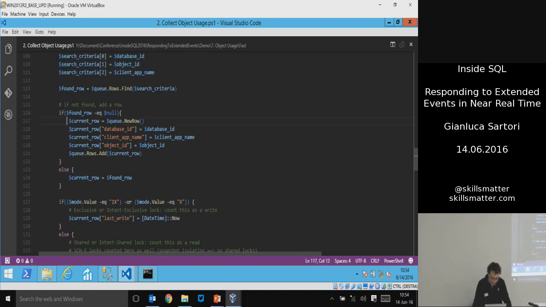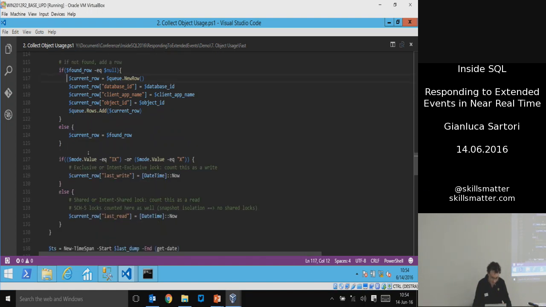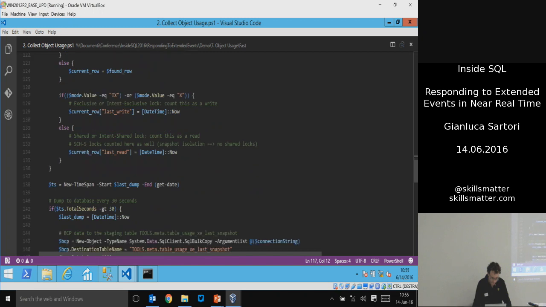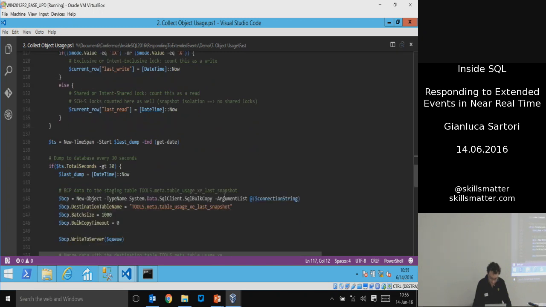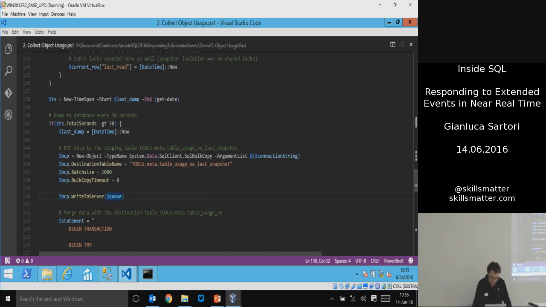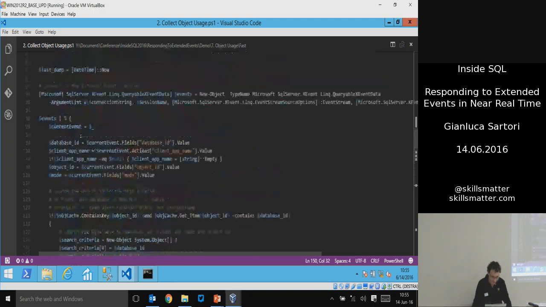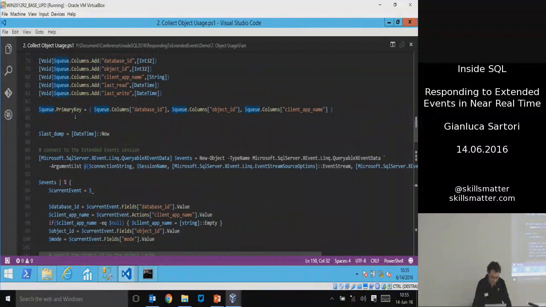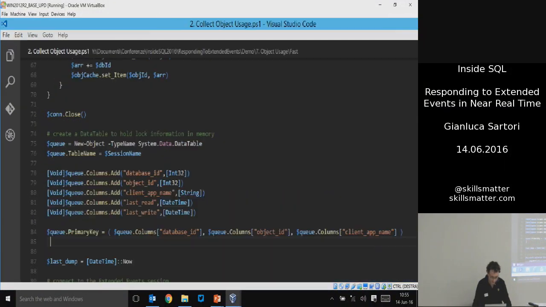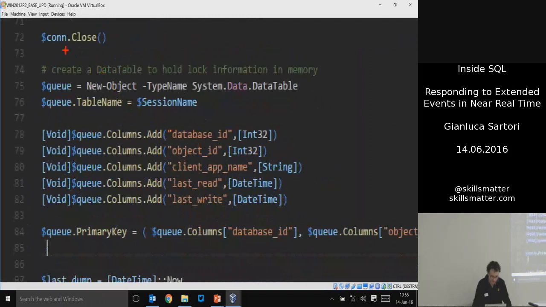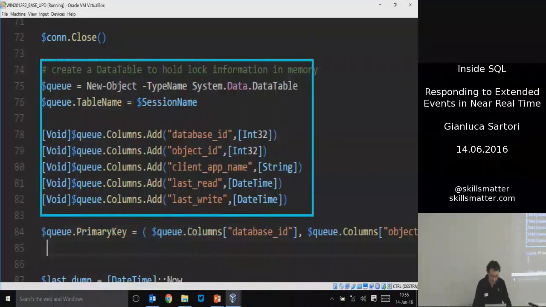So in this case, it will be, what's the name of the thing? So here it is, the queue. This is a queue that we are using. Queue, here it is a data table. So here it is. We create a data table, and this will have some columns.